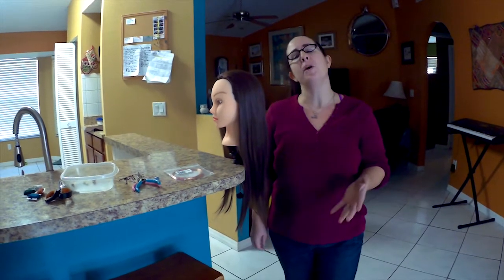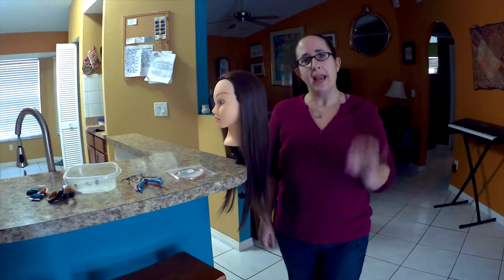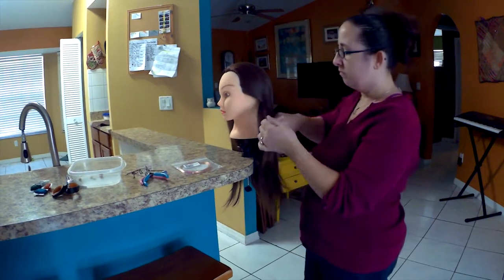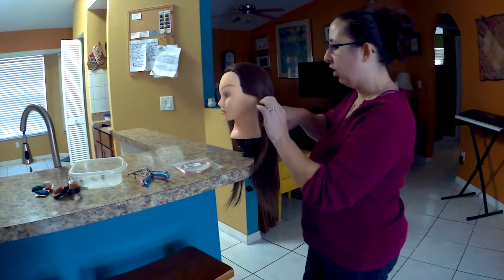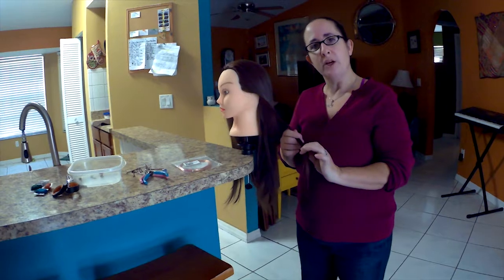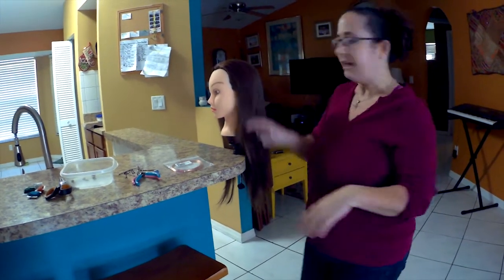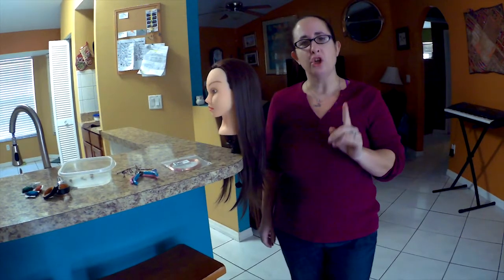But if you're not familiar with what a hair wrap is, a hair wrap is when you take a piece of hair, a section of hair, and then you wrap string around it, and you can tie beads and stuff like that on it. So getting started with that, the first thing I'm going to show you guys how to do is how to make a bead threader.